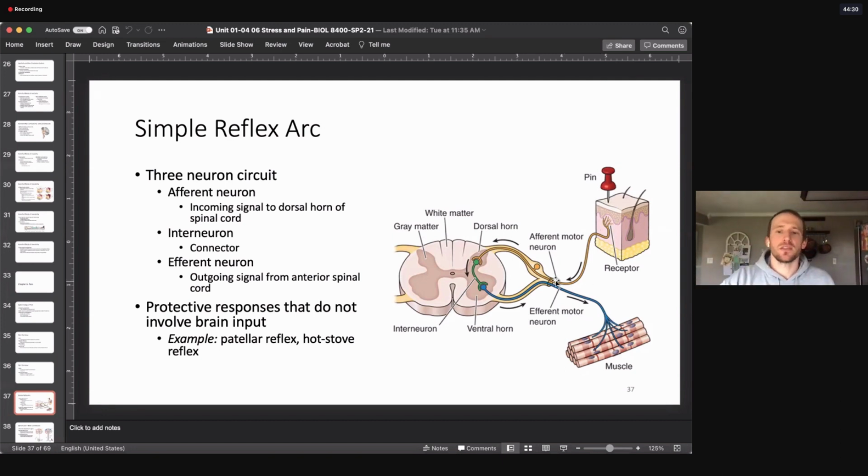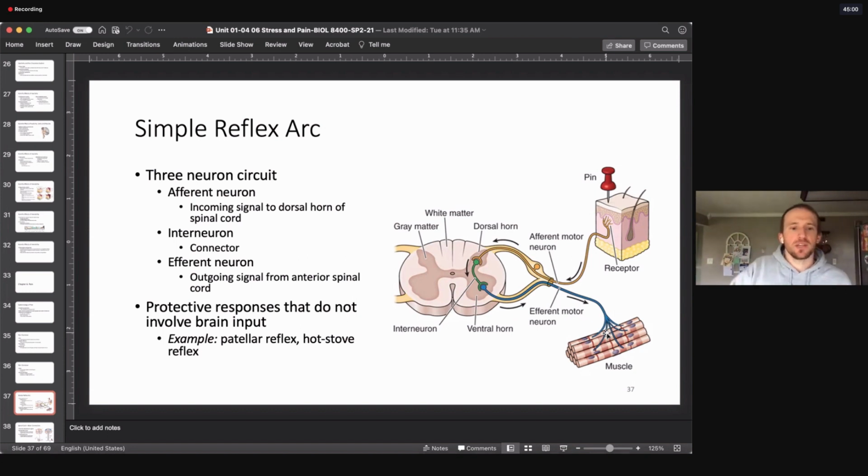That message gets sent through the dorsal root, and then it synapses to an interneuron. And that interneuron is what connects two neurons, typically in close proximity. The interneuron takes that message that's very strong to say, oh man, there's something bad happening here, and it immediately stimulates a motor neuron at that level to induce some sort of response, right, through the ventral roots.